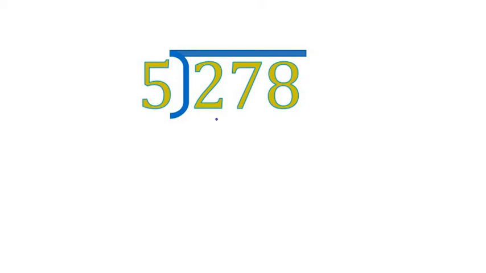5 does not fit into 2 by itself, so we have to go on to the next part as well. 5 going into 27, but before I do that, I need to mark that 5 did not fit into 2. So some people like an X, I like a 0, something to show that we are in the next spot over.